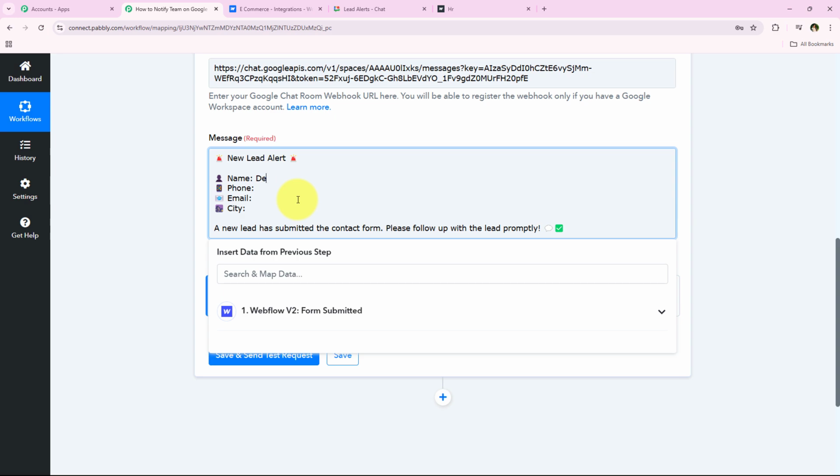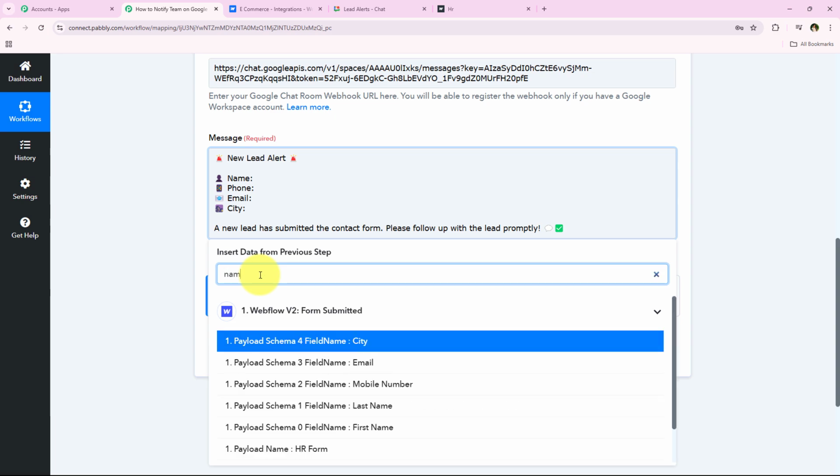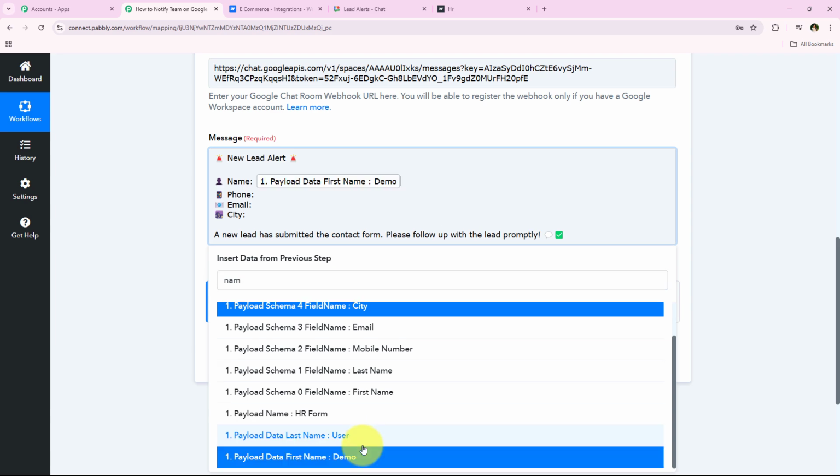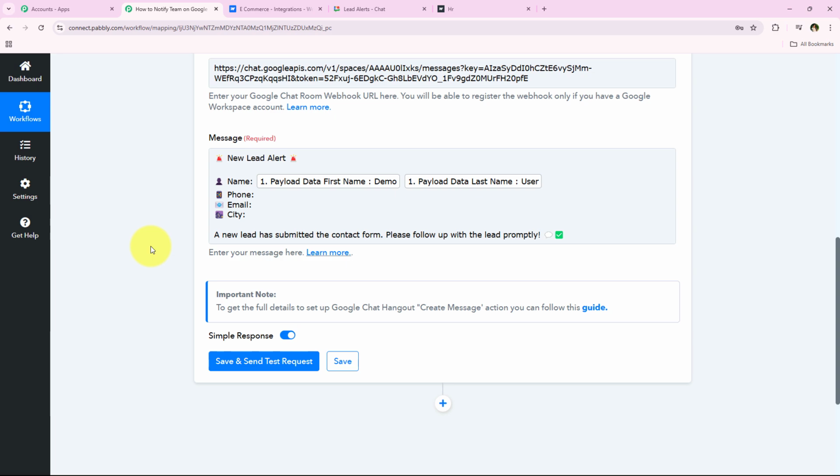Then this will not change with every new response received because this is static information and I've entered it manually. But let's say I erase this manually entered name, and we map this name right from the previous response. So let's say I look for name in the previous response, and as you can see, first name, last name, which is demo user. Let's map this from the previous response. Then this will definitely change because my previous response will also change, right? That's why we do mapping right over here, to run our workflow in real time.